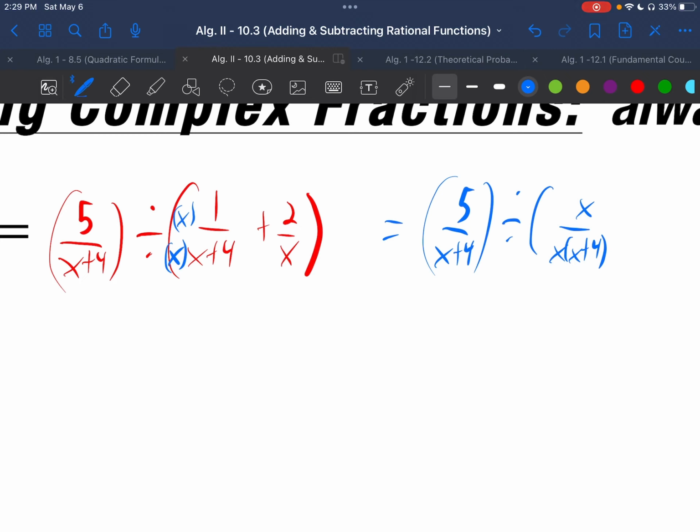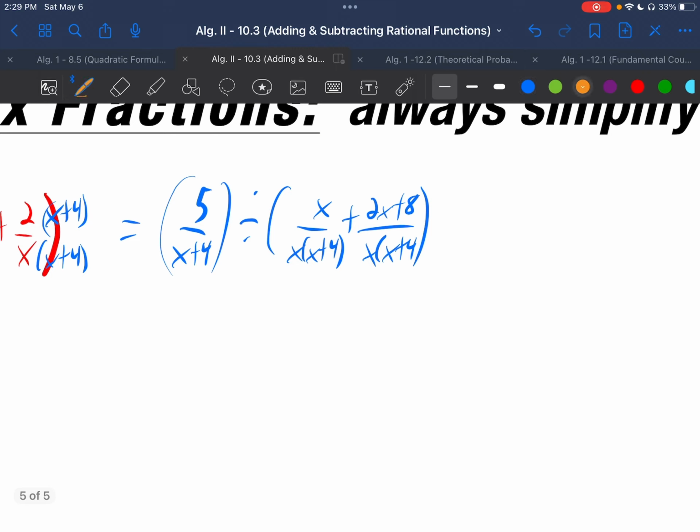The right fraction, 2 over x, I'm going to have to multiply by x plus 4. Distributing in the 2, getting 2x plus 8 over x parentheses x plus 4. So now I'm going to continue combining those. First parentheses stay the same. Division symbol. And combining these to get 3x plus 8 over x parentheses x plus 4. Oh, it looks like I forgot to finish a parenthesis. Now, 3x plus 8 doesn't factor.